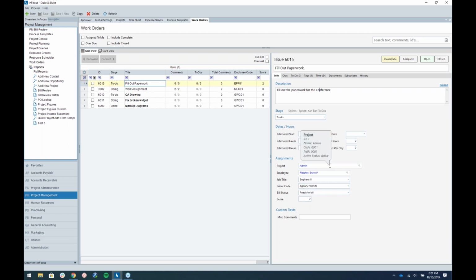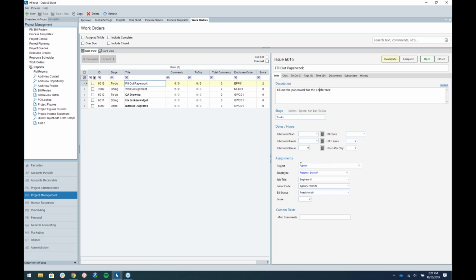And what that does is probably the biggest bang for your buck that you get out of using work orders: the ability to help with time entry. If any of you have ever had a problem with an employee accidentally entering time at the wrong node of a project, which I'm sure probably none of you have, but we have in-house here, and you wish you had a way to control that, work orders is the way to do it.